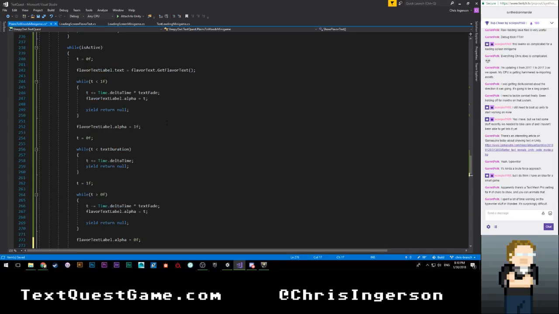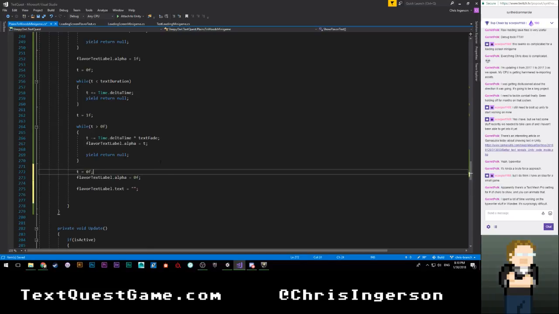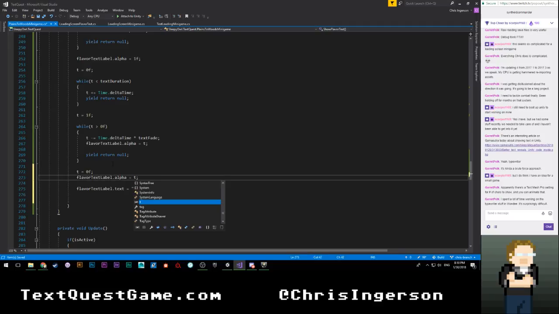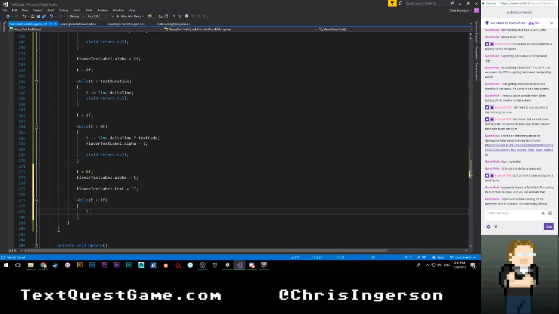And then at the end, we'll have one more value here, and we're going to say t is equal to 0f. Might as well just set that to be equal to t. And then we are going to go ahead and say while t is less than, I guess, 1f, we'll say t plus equals Time.deltaTime times text gap.